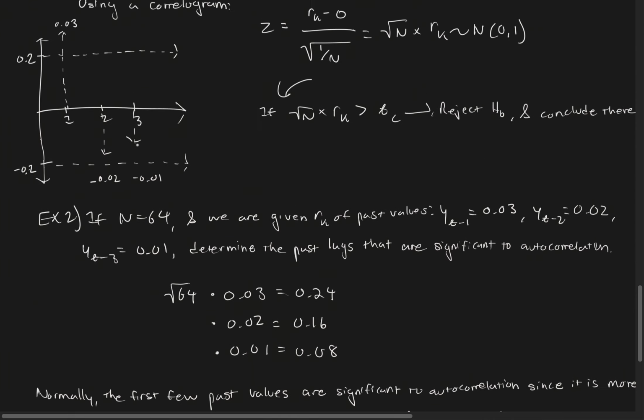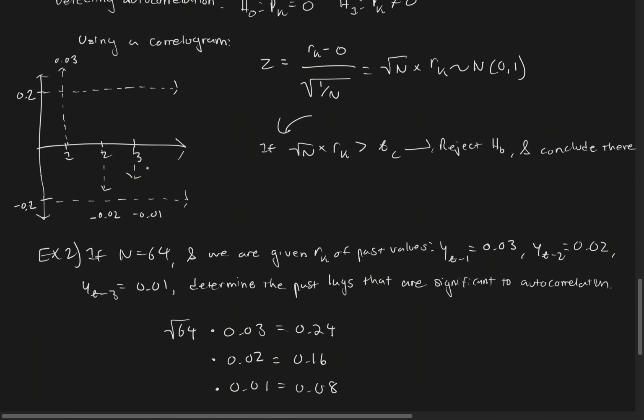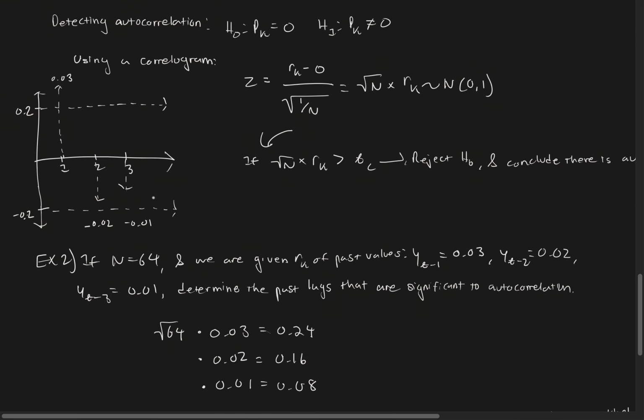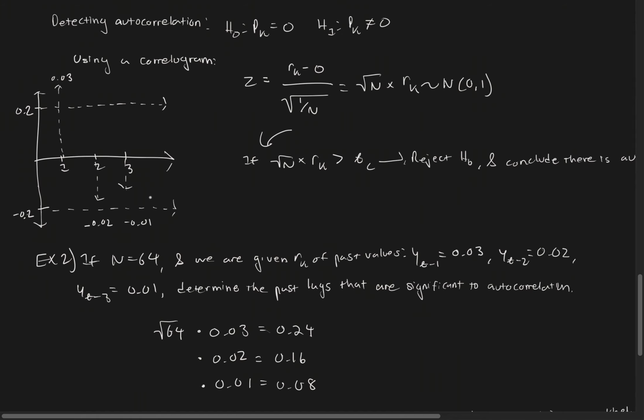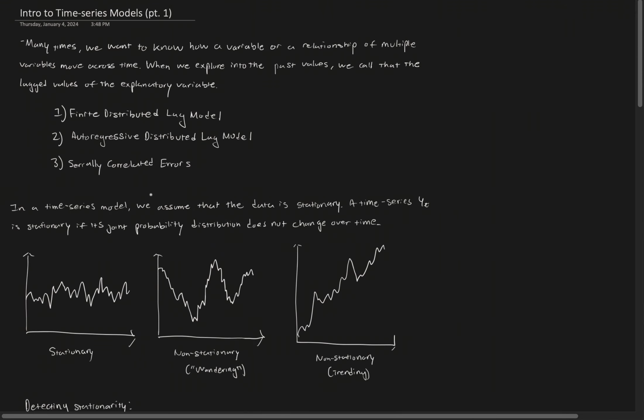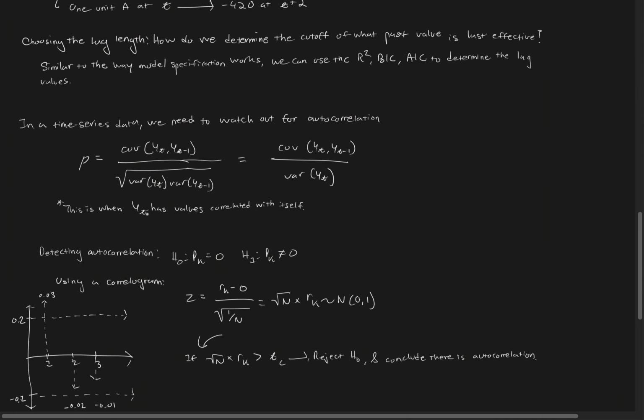This example I gave is not really a coincidence compared to real life applications, where usually the earlier, more recent past values will have a bigger impact on the current value, because they are bigger determinants of what our future outcome might be compared to older values that are more likely irrelevant. But that's it for now. In the next video, I'm going to go over the second part of the time series model. But I think this is a good overview.